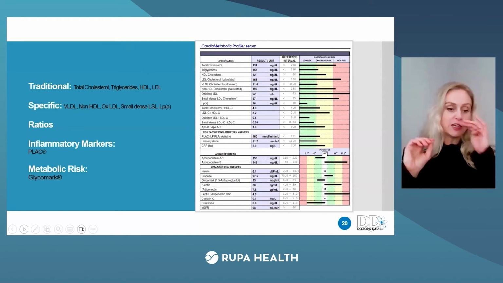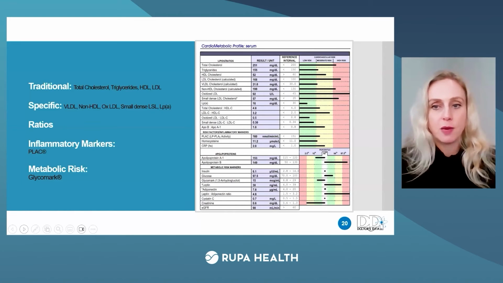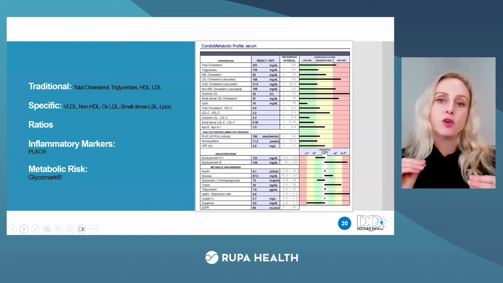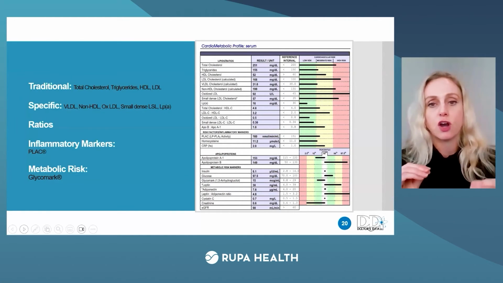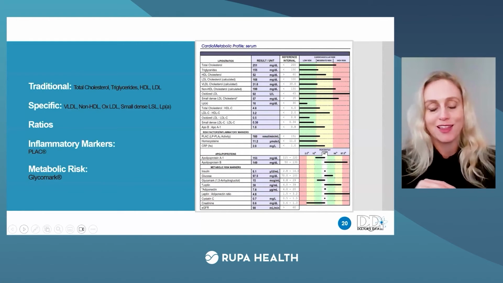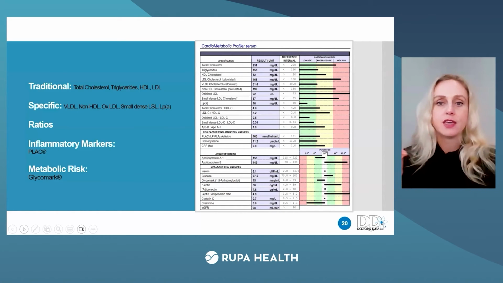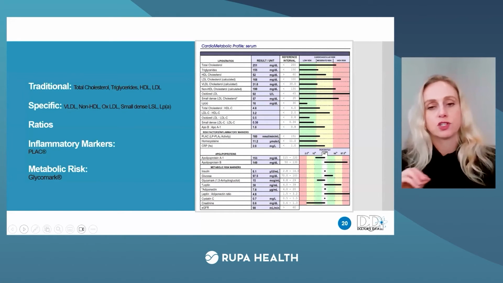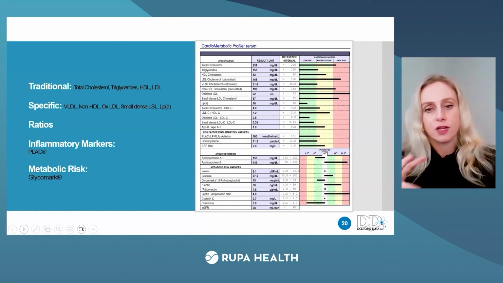Okay, so now we're going to go into some cases here. All right. So here we have the cardiometabolic profile. This is what we discussed. And the way that this is organized, if you look at the first 4 markers, this is the traditional lipid profile: total cholesterol, triglycerides, HDL, and LDL. So that's the traditional markers. The next piece of information you have is the VLDL. That's an intermediate marker. Sometimes traditional primary care doctors are running that, sometimes they're not. So VLDL, that's the very low density lipoprotein.